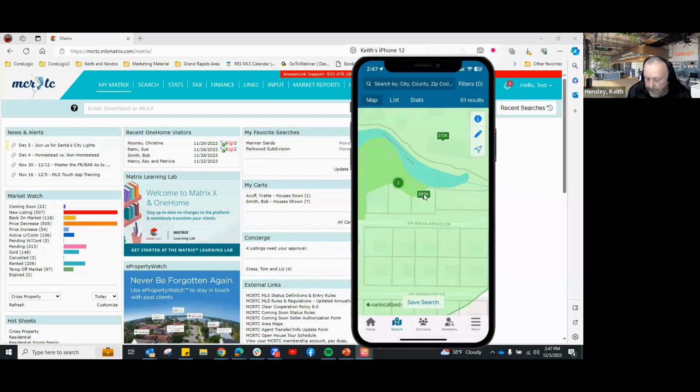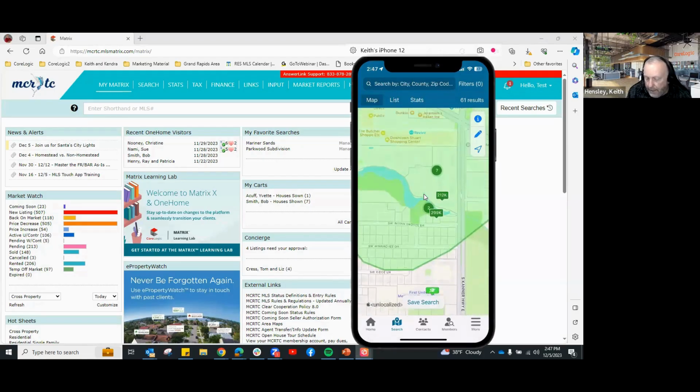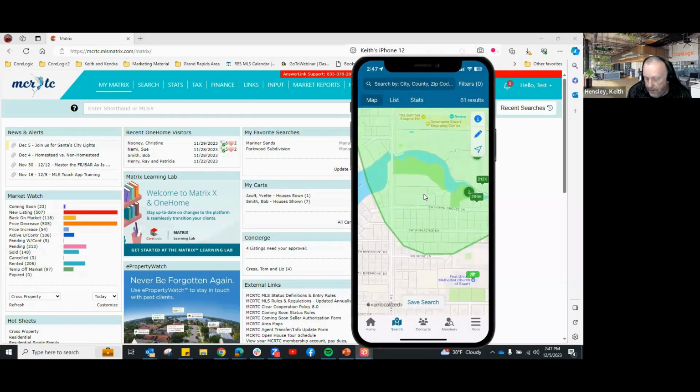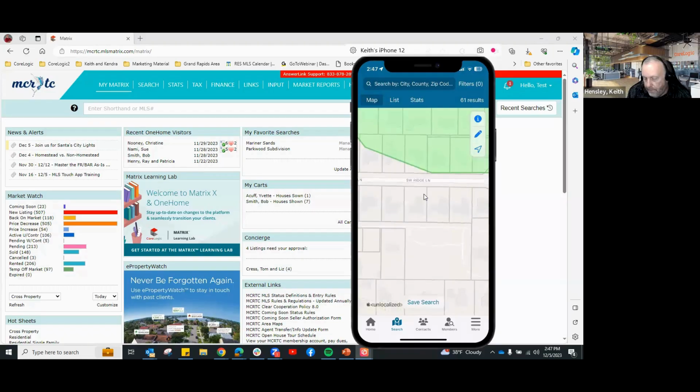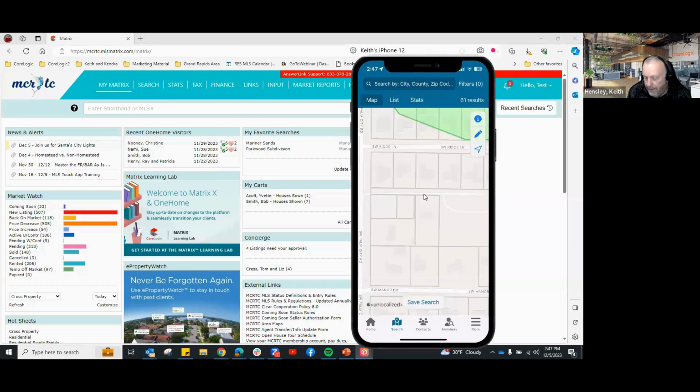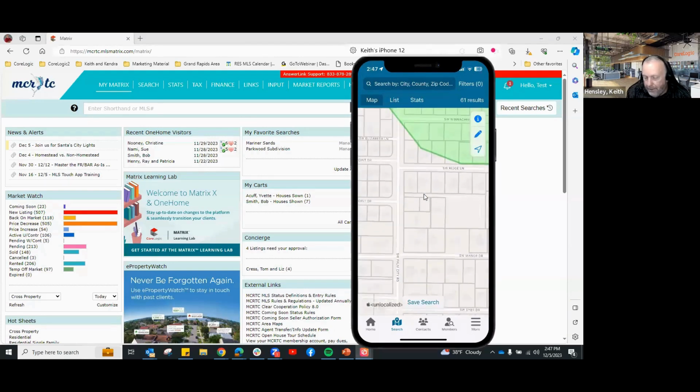So it should be in there. I'll have to look at that. I don't know why that's not showing up there. So I'm just going to pull up another property. Come on. Okay. Doesn't want to work for me now. Maybe I insulted it and it's mad at me now.